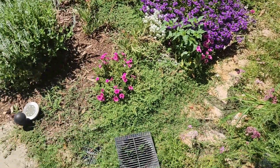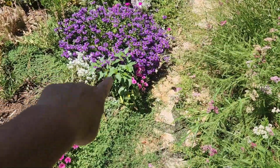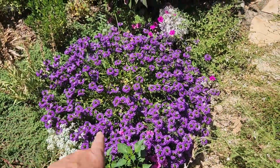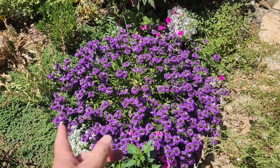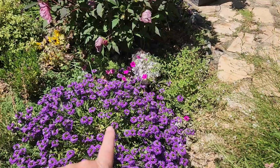Here's my weed patch that I've got to get under. This is really bad. There's my volunteer tomatillo. That's got to come out. Here are my fan flowers. For most people it's an annual, but for me it's turned into a perennial. It's looking beautiful. I had 4. One didn't make it through the winter, and then one died earlier this summer, so I just have 2 now.